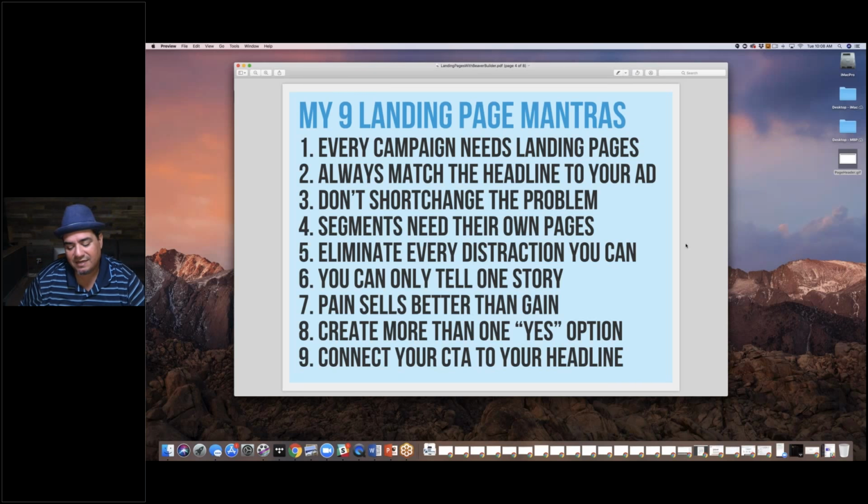Number 6, and this is a hard one, right? This is hard because it's not you standing in front of someone having a conversation. This is essentially a person looking at a screen. And if you go in a lot of different directions, even if conversationally you might be able to pull that off, if you can't do that well on the page, people just get distracted. They get distracted by our own copy because they can't follow the line or the thread of that narrative because you're telling 3 stories, right?